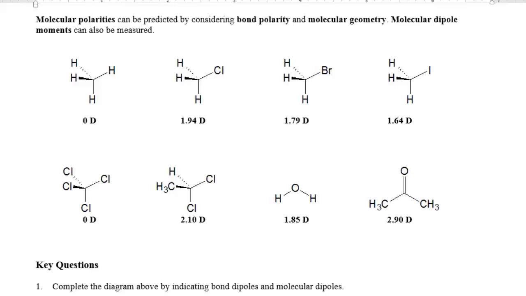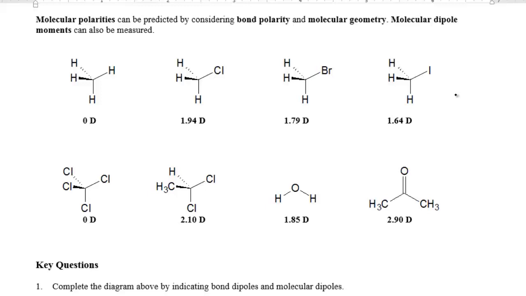I'll do a couple of examples with you, and then I'm going to ask you to turn the video off for a moment and try some other examples yourself, and then we'll compare answers. And then I'll make some comments about being careful in terms of actually paying attention to the dipole moment values.